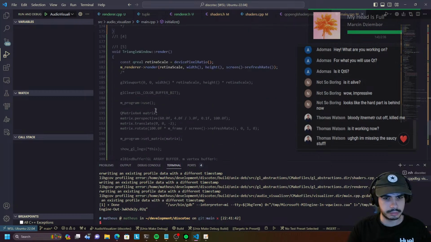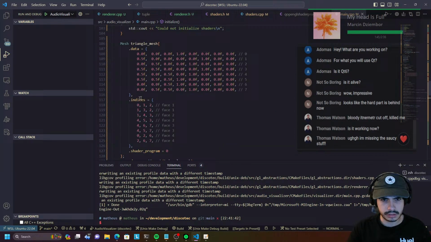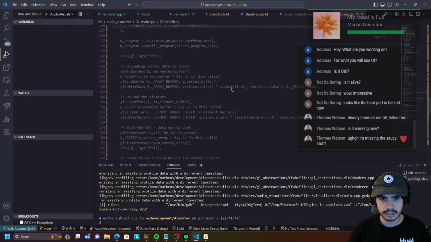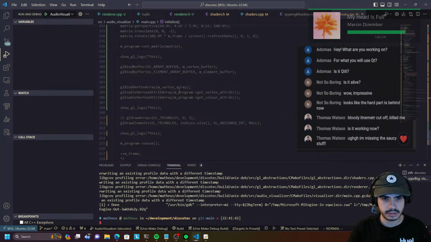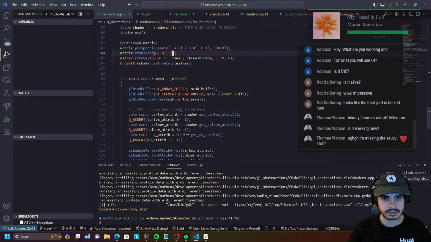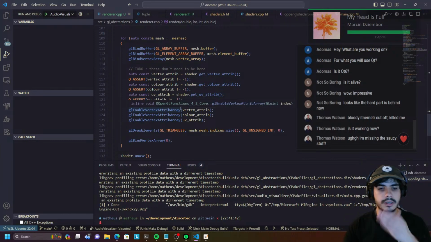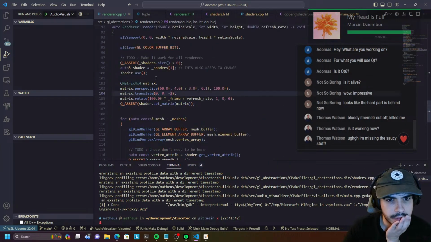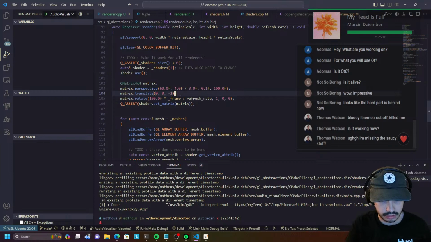I'm gonna move the cube a little bit so we can see it a little bit better. And the way I do that is by moving the matrix here in the render function. If I can find that now. Yeah, in the render function I can do a translation of -2.